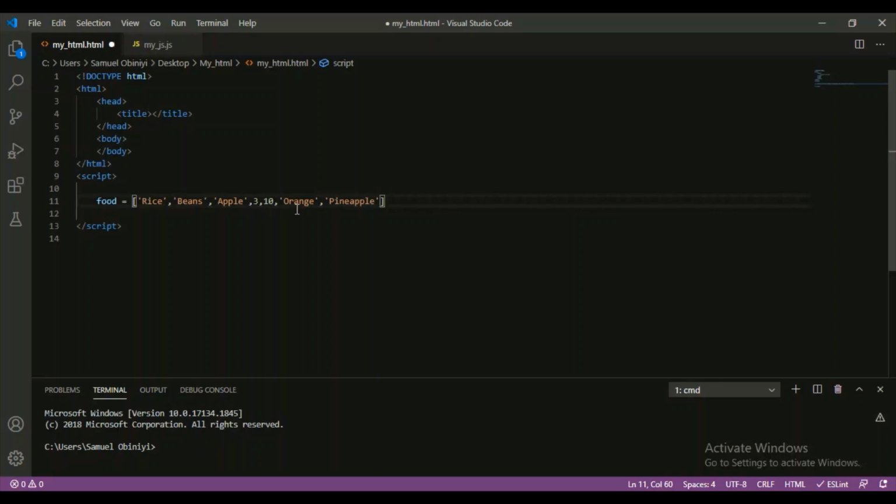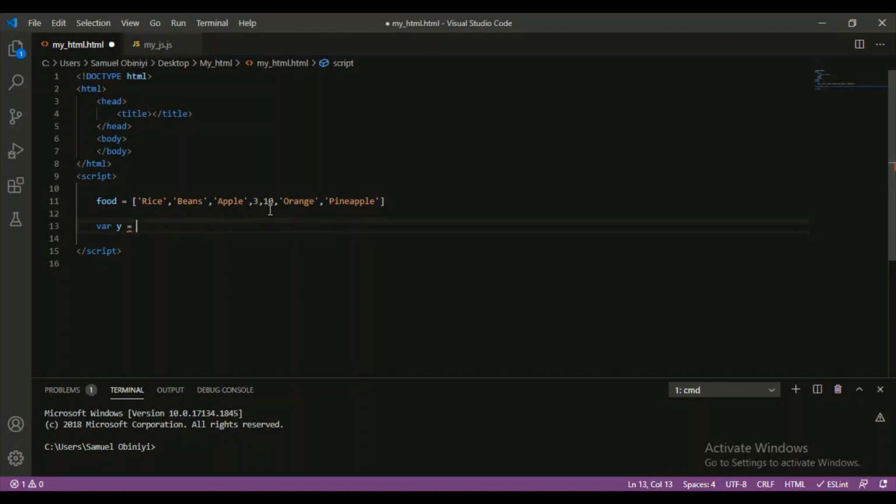So now I want to access orange. What I'll do is, let me create a variable so that when I access it, I'll store it in that variable and alert the variable so that we can see the result. I'll now say, okay, I want to access this value orange here. How do I access it? First of all, I need to find the index of orange, and the index of orange is 0, 1, 2, 3, 4, 5. Okay, I know now that the index of orange is 5.